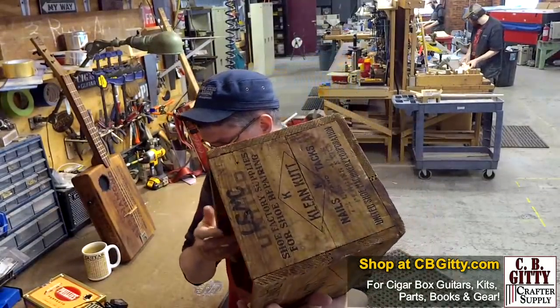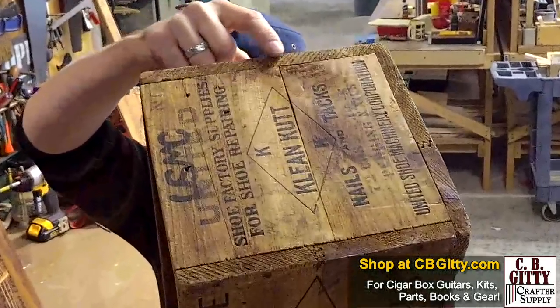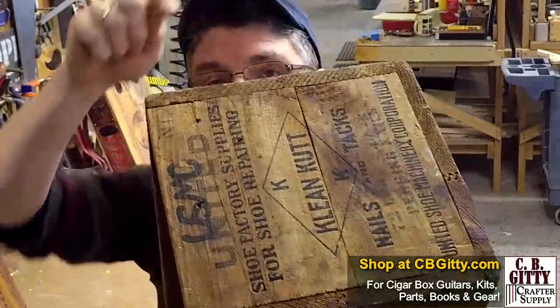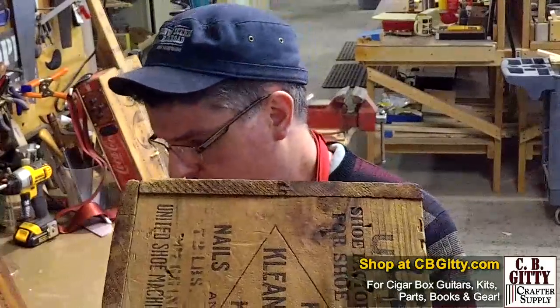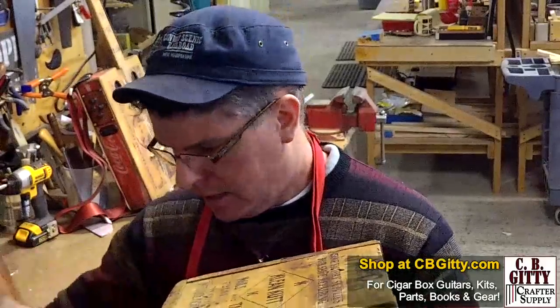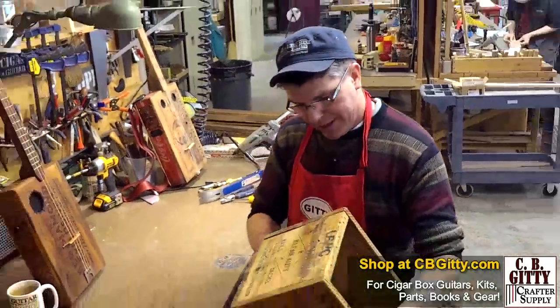Now if you look at this one here, let's see if we can zoom in with the good light, you'll see maybe along the side here there are two boards joined together to make this top panel. That is the same on both ends, where it's a join of two boards, but they're joined with a sort of toothed tongue and groove join there, which is nice.